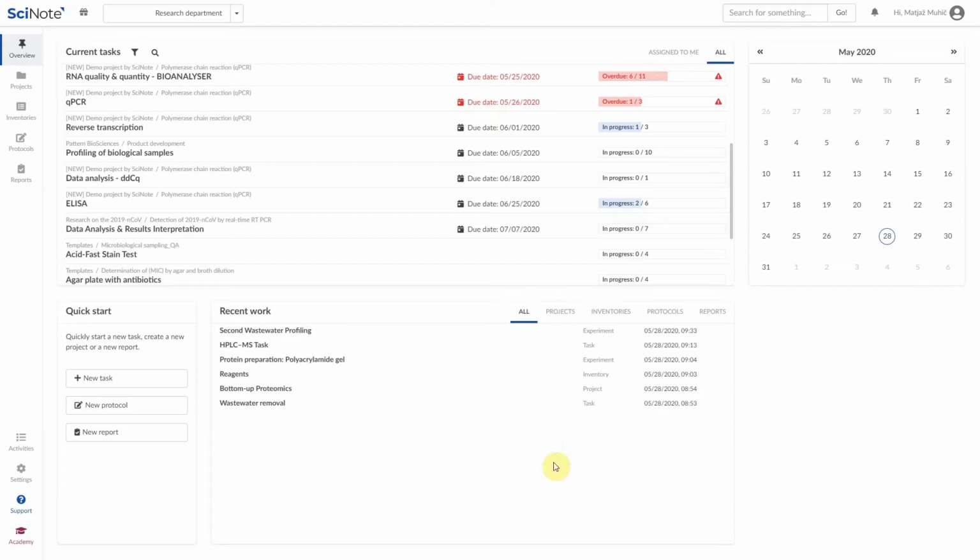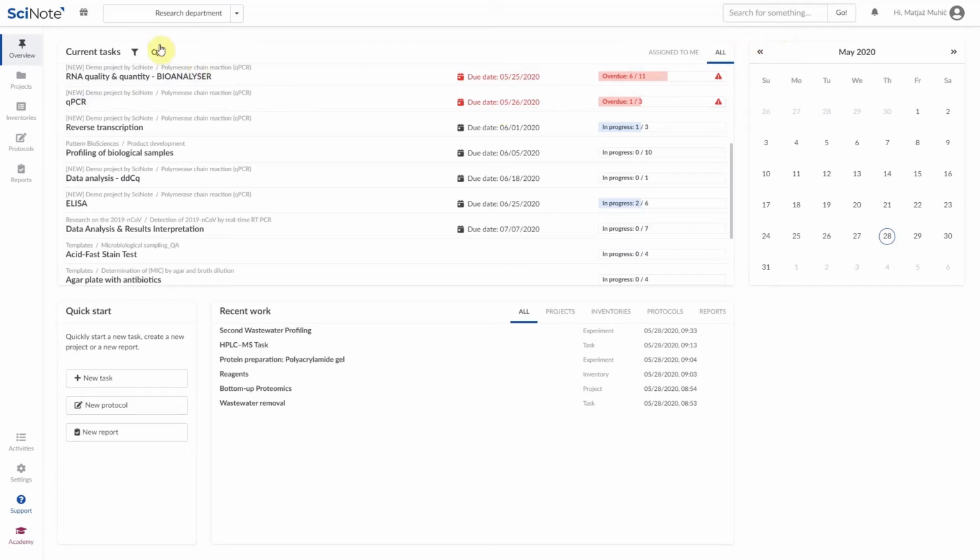It all starts with your dashboard, which provides a great overview of your work. You can track your progress, quickly create new tasks, and easily find the documents you worked on last. At the top, you can also see the powerful search feature that allows you to find everything and get your data as fast as possible.